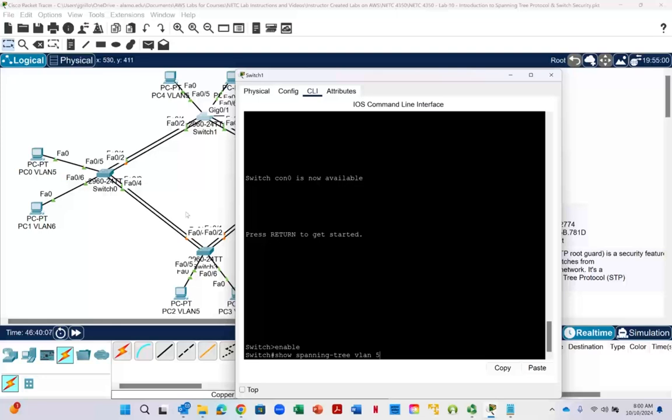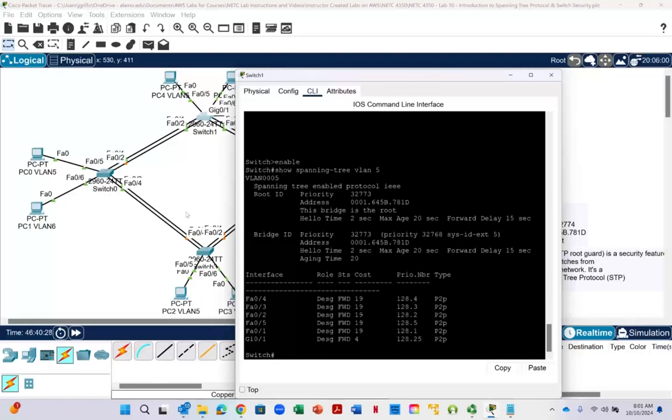So you have 2 separate spanning tree domains for VLAN 5 and VLAN 6. You could actually split the workload. If you wanted another switch to be the root switch for VLAN 6, you could do that, where one switch is the root switch for VLAN 5, and another switch is the root switch for VLAN 6. Okay, so let's just hit enter.